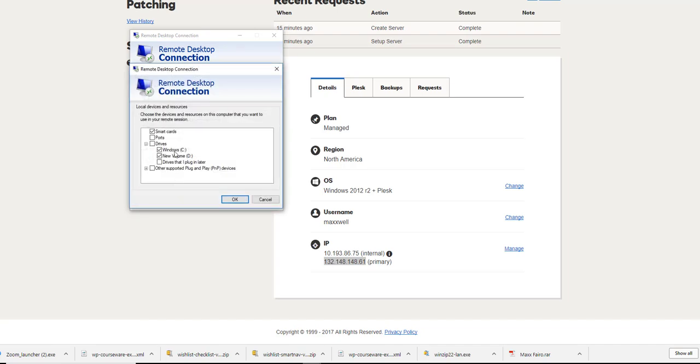Now under More, you're going to want to choose your Windows C, and if you have stuff stored on your D volume, that's fine. Don't worry about it if you don't. You just click on the Windows C, and I'll tell you why: if you're using software on your home computer and you want to copy it over to this Windows server, it's very easy to do so. Now, within reason, we have some very tight security on the other system.